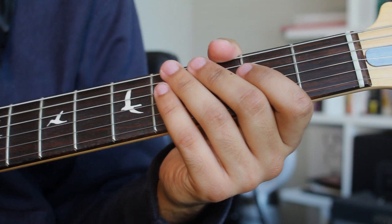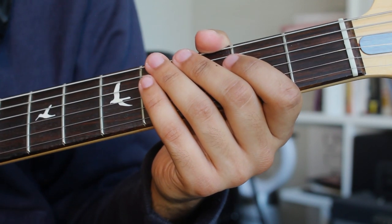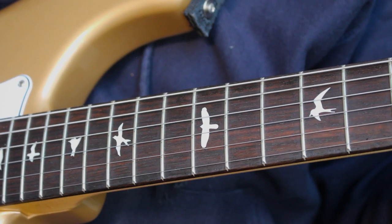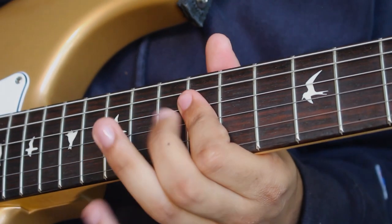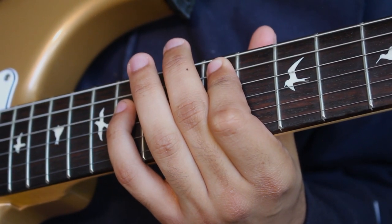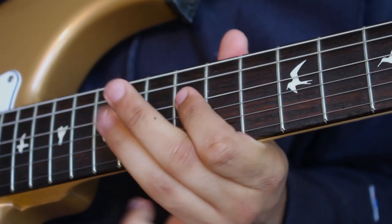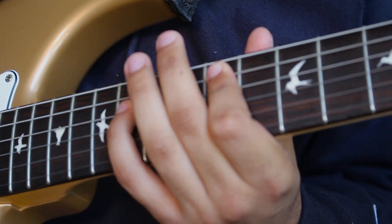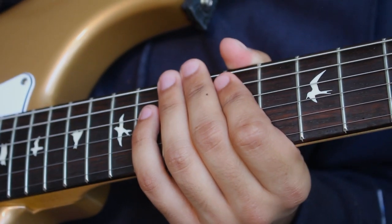So now let's move up the fretboard and look at these cool lines you can do as sort of the melody. Let's check it out. So here's the first line. We're going to be in strictly E pentatonic blues. One more time. Slower.